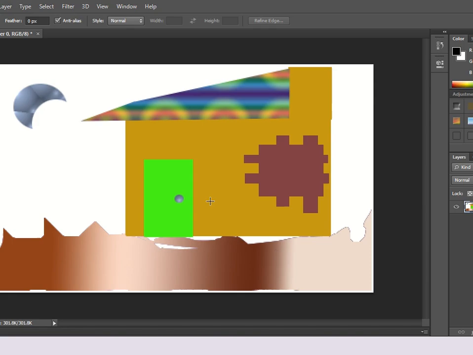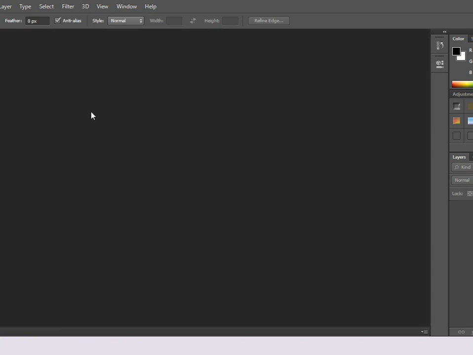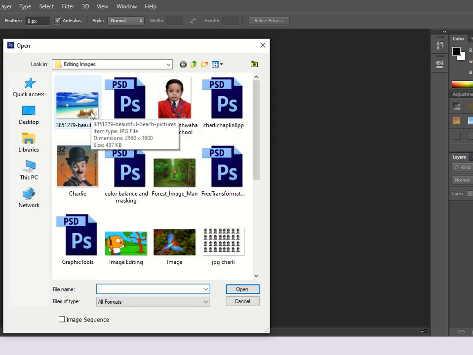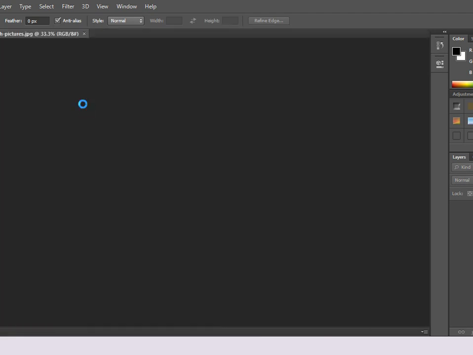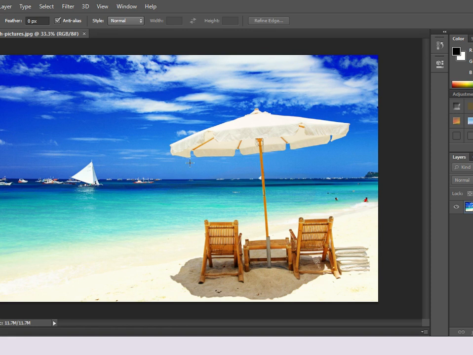Okay guys, so this is all about it. Let's do the slicing. What I will do, I will just try to take an image. We will take some random image and we will try to do it. First of all, I will go to the slice tool.